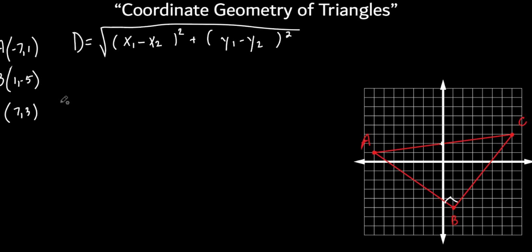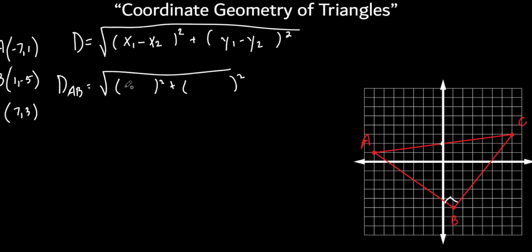All right, so let's put them in. Let's find the distance. We're going to find 3 distances. So let's do AB first. Okay, we'll do the same. So the distance of AB. So let's do it kind of quick. We've been dragging a little bit today. So we're going to put that squared plus that squared. And you take your x's, right, with A and B. You take the x's and you subtract them.